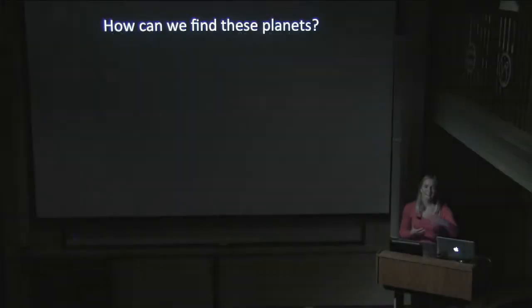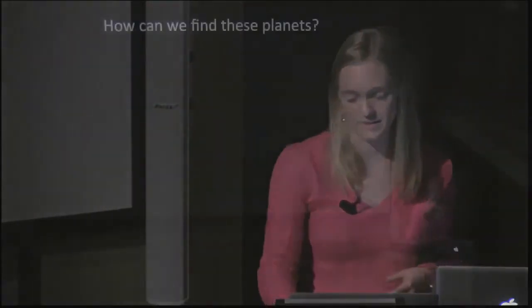Kepler was a fantastic mission, but the goal of the Kepler mission was to do statistics. So Kepler stared for a very long time at a very narrow region of the sky. We need something now that will look everywhere and find all of the nearest planets orbiting the brightest stars.